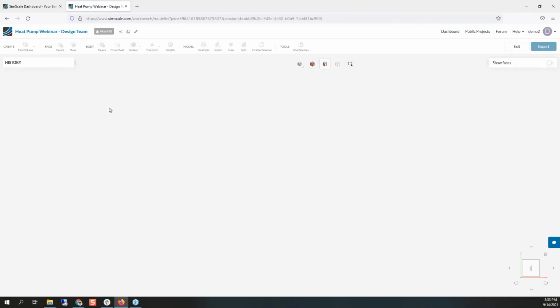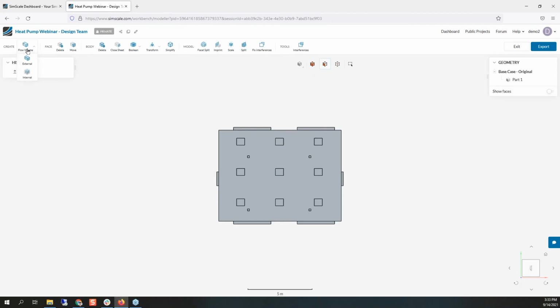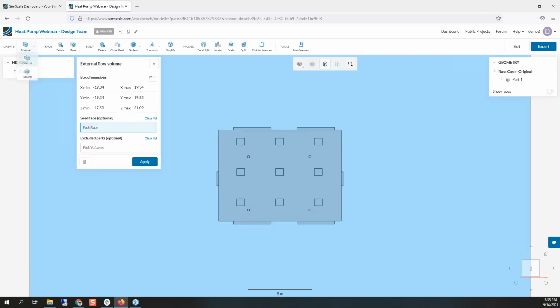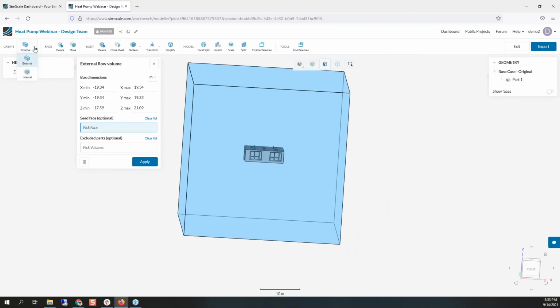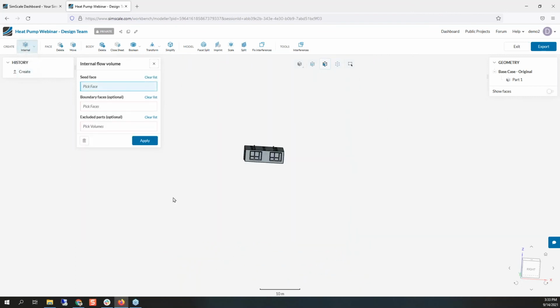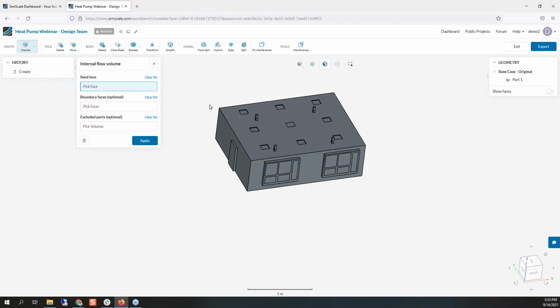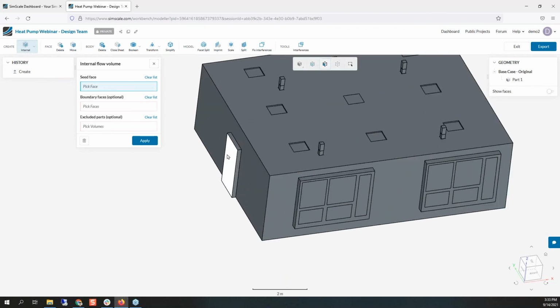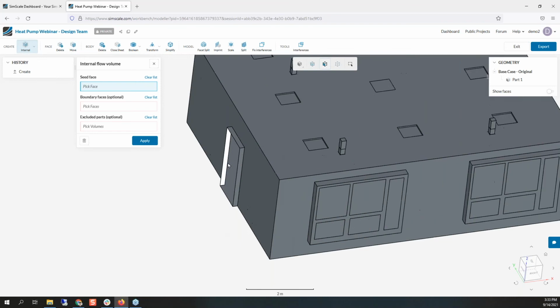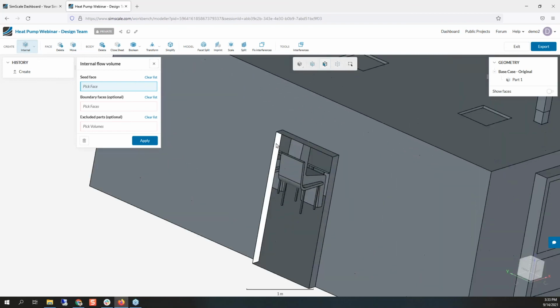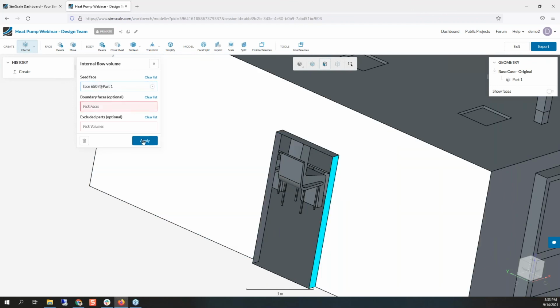Inside the CAD mode, you do have certain options to extract the fluid volume. The first option here is create flow volume, where you can put an enclosure on top of your geometry, simply like this. Or you can also go with an internal fluid volume analysis, where if you have the solid wall, you can select all the bounding faces. For example, if you have this face with a gap or a hole, then you might need to select the bounding faces as your boundary faces here, and then click apply. This will generate the fluid volume for you.